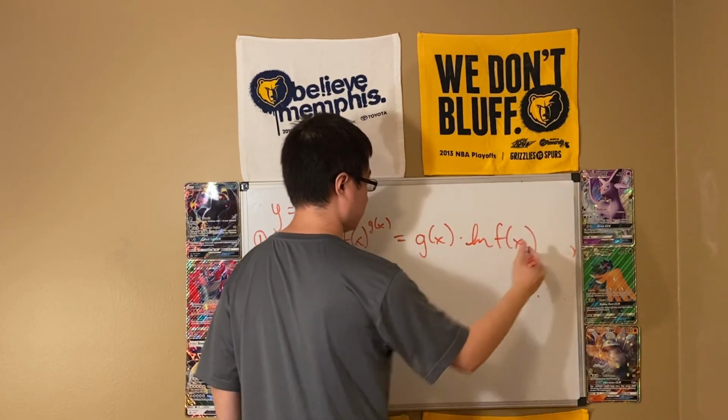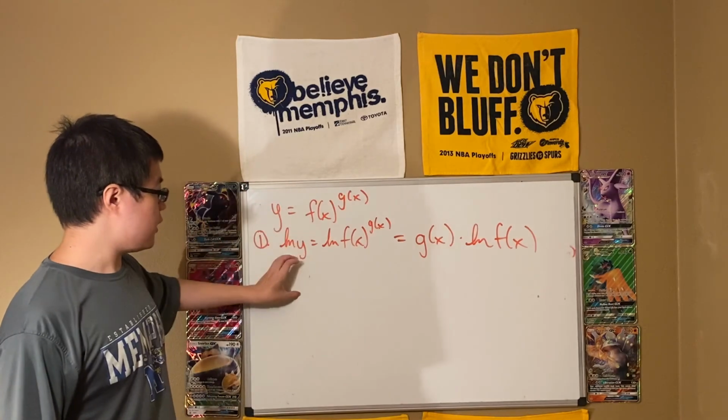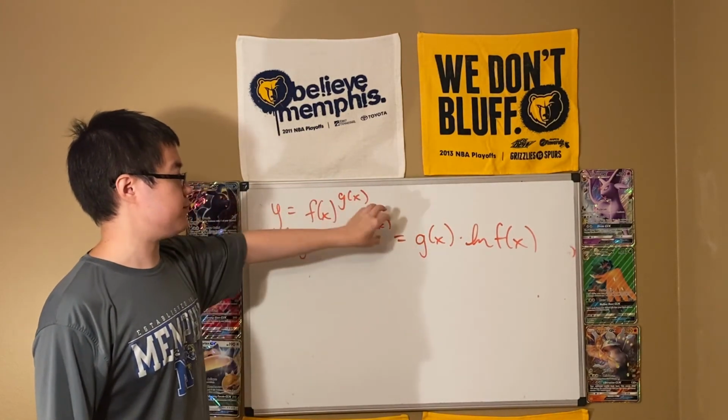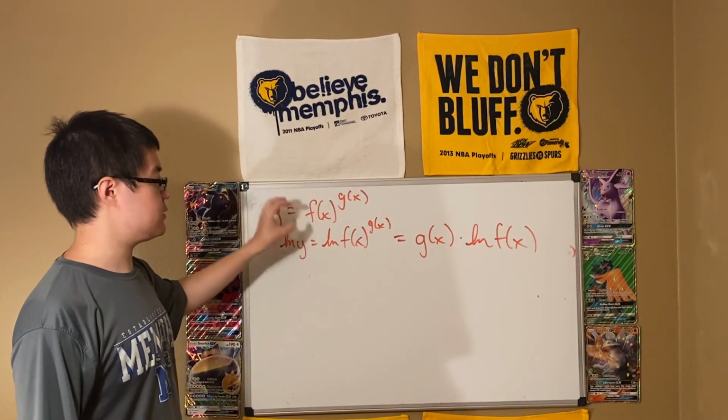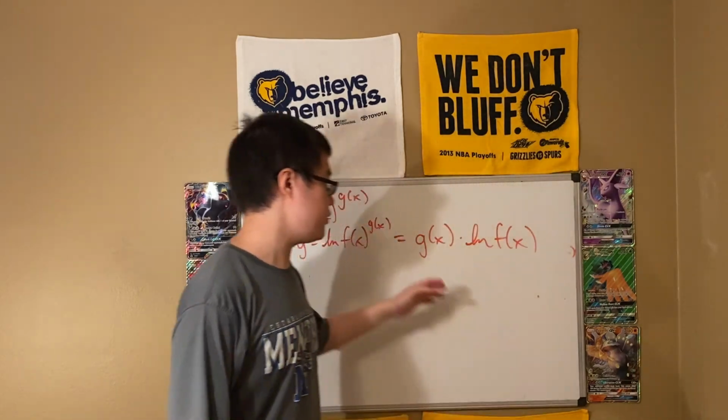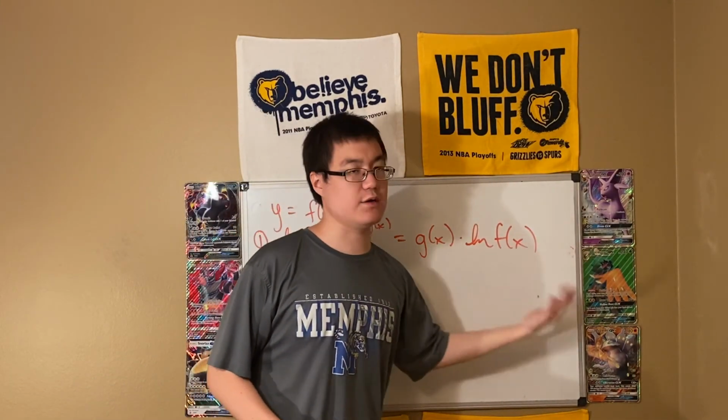So this is the first step. Again, we take the ln of both sides. And why are we taking the ln of both sides? It's because we can take this guy and place it nice and gently right in the front. So that's what we're going to do here. And notice that when we have this function, it's going to be a regular function.